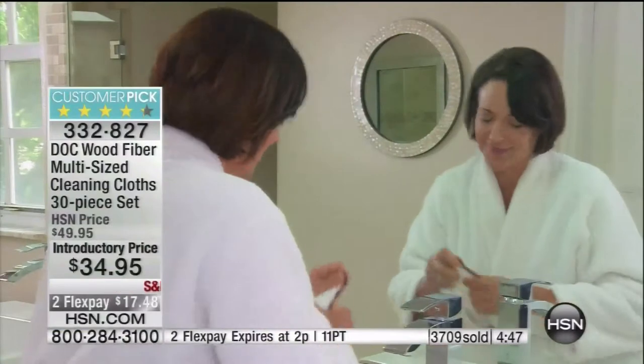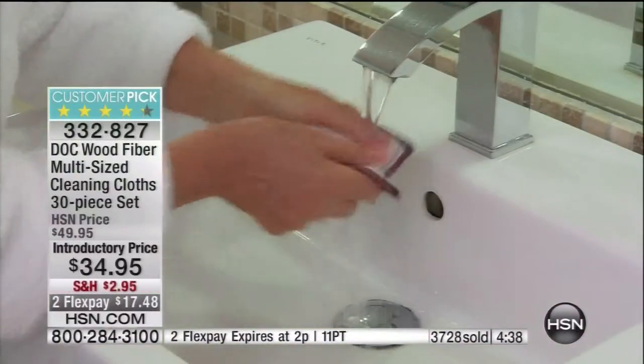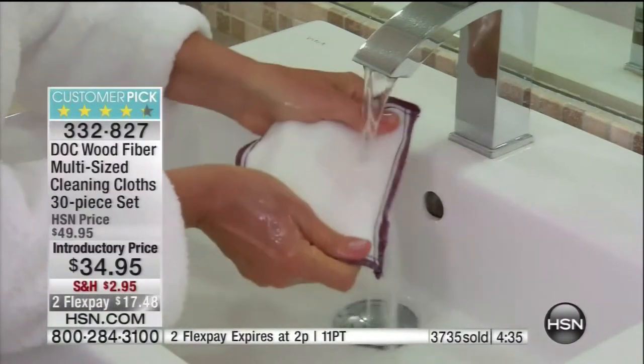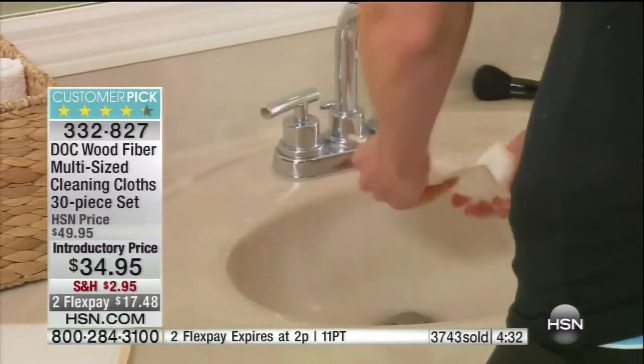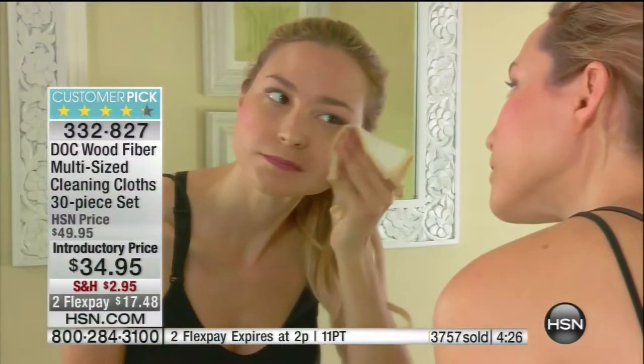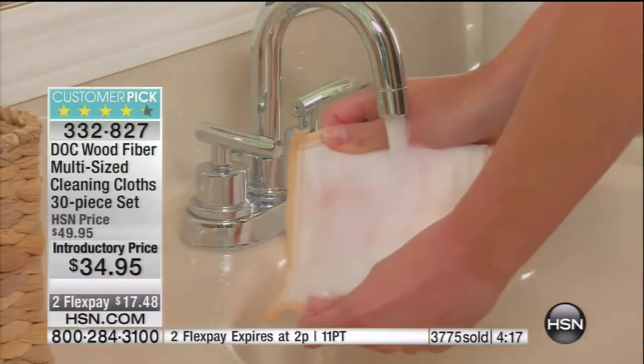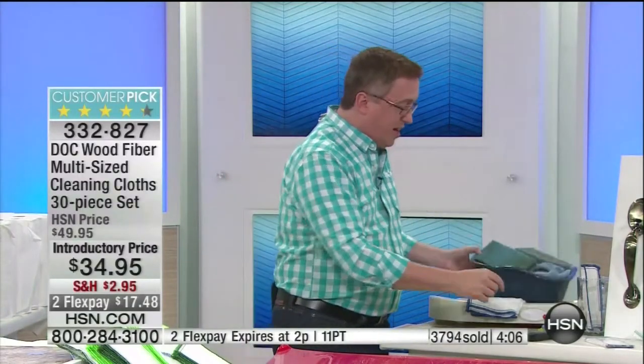Matt, we have four minutes left. Green or blue — I like the green, a lot of folks go with the blue, but you can't beat either color. They rinse clean — I can't say that enough. When you get them home and try them, you're going to absolutely love — not like — love the dot cloth. Customer pick for a reason. A million and a half people can't be wrong. What you're getting rid of is the stinky old sponges. Sponges do a decent job of sucking things up, but they don't do a good job of getting rid of whatever they picked up. They have to pick it up and then get rid of it — sponges don't do that.